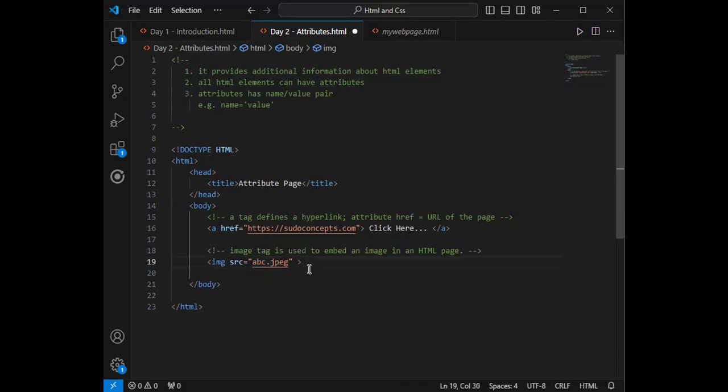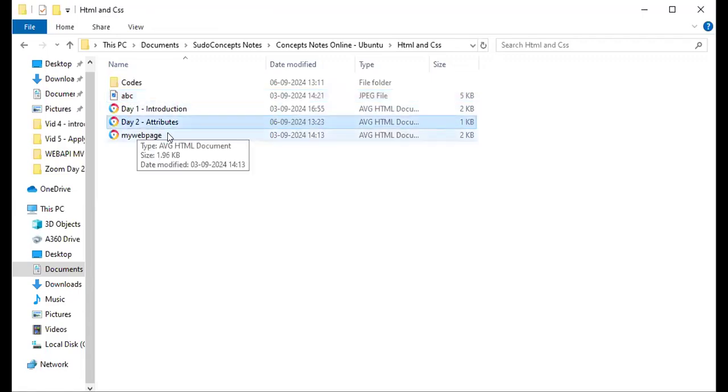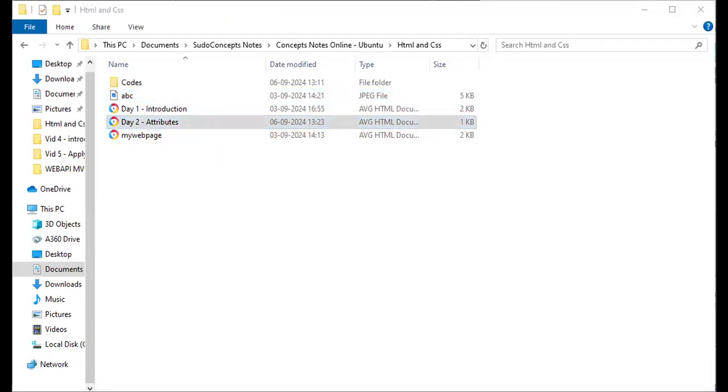So let's save this and go to the browser, or just double click. We have the abc.jpg file here. If you double click this day2 file, you can see the image of an apple loaded.